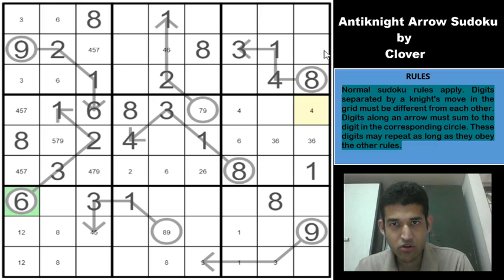Okay, let's look at row 2. 1, 3, 8, 2 and 9. Remaining digits are 4, 5, 6, 7. This can't be a 4, so this will be a 5, 6 and 7. They're giving us something.